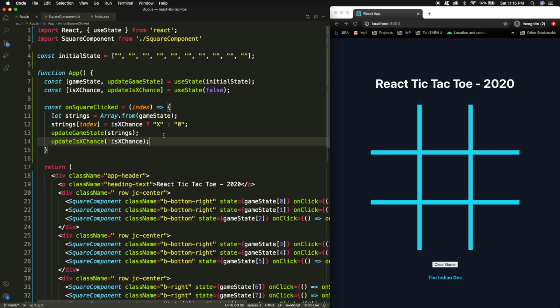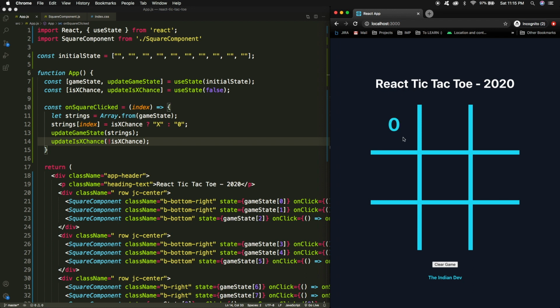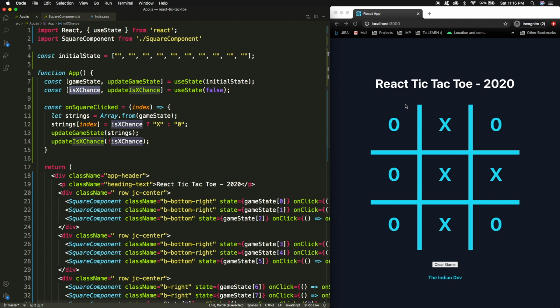So now let's see if the code works or not. If I click on this, we're gonna see whether any text changes on the squares. So I'm gonna click here. Boom guys, we have achieved maintaining the state of the component. And we can see that this variable is working fine. For the very first time I clicked here, the result was 0, and for the next time X, then 0, then X, and it's doing absolutely fine.